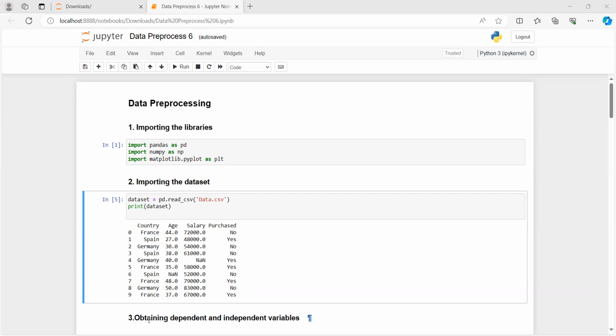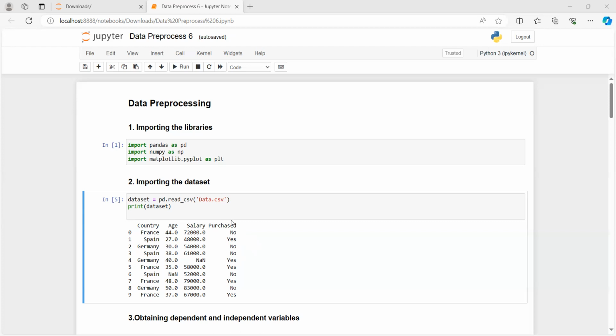After that, the third step is obtaining the dependent and the independent variables. As you can see in the dataset, country, age, and salary are the independent variables, and purchased means, based on the country feature, age feature, and salary feature, we will predict whether the customer or the person will purchase an item or not.